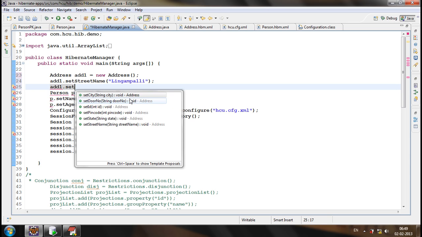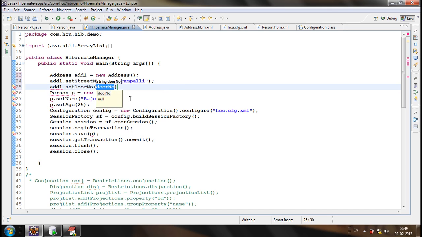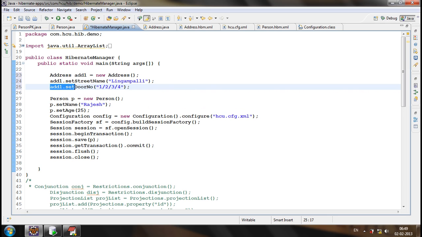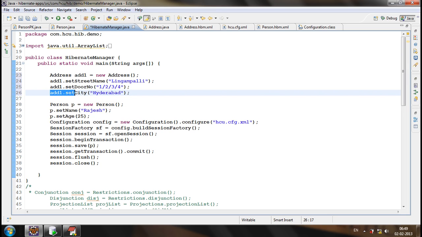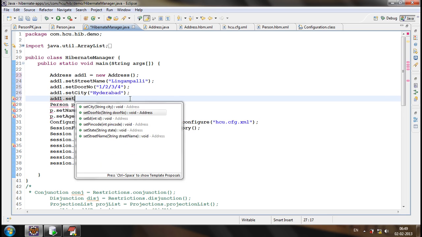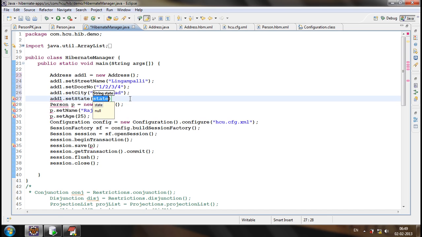Street name, door number, city, state, pin code.